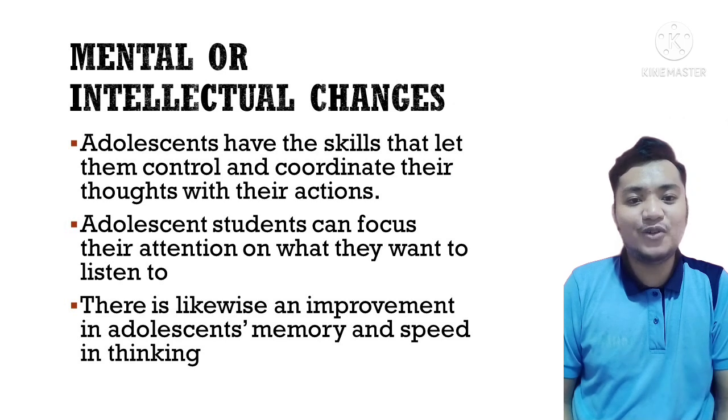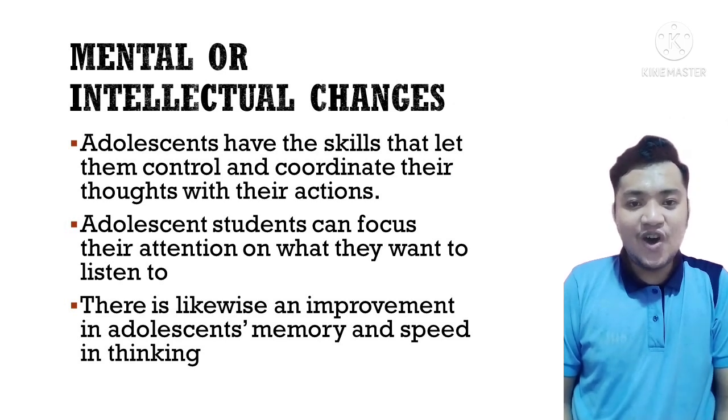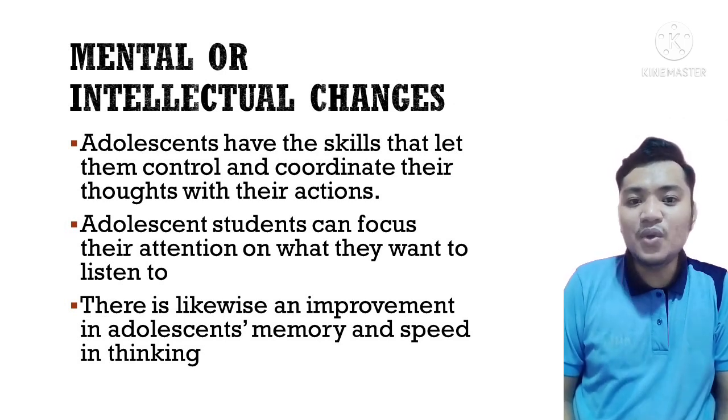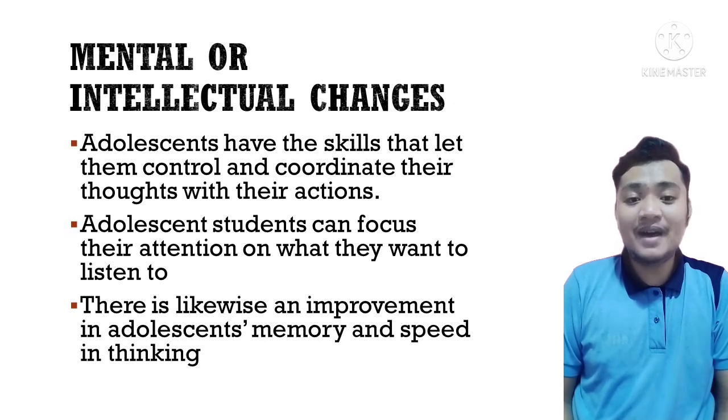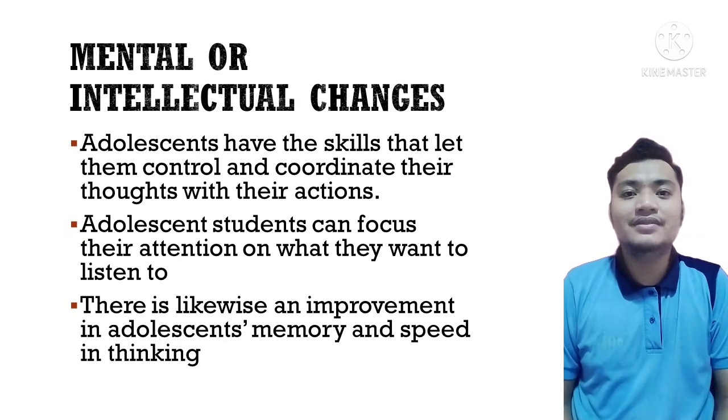Next is the adolescent students can focus their attention on what they want to listen to. So, kung ano lang yung pakikinggan nila, yun lang yung paniniwalaan nila. They can also focus their attention on two or more things at the same time. But mas nakikinig sila sa ibang tao or sa mga pwede sila makinig, isa or dalawang tao.